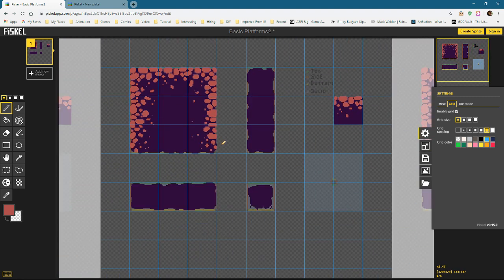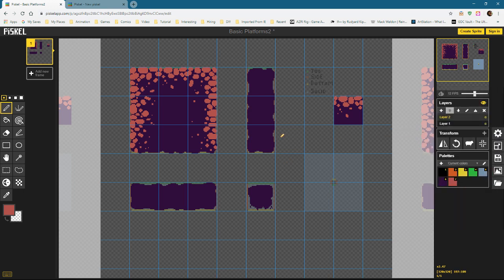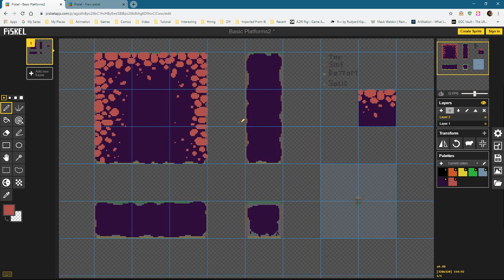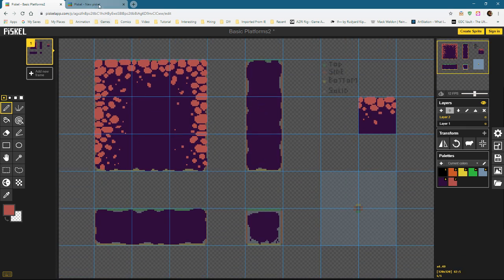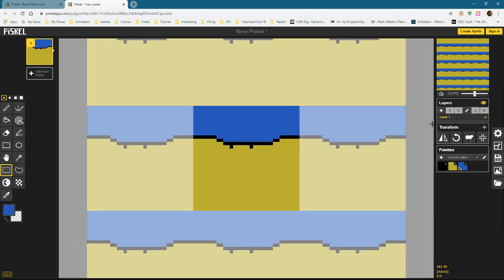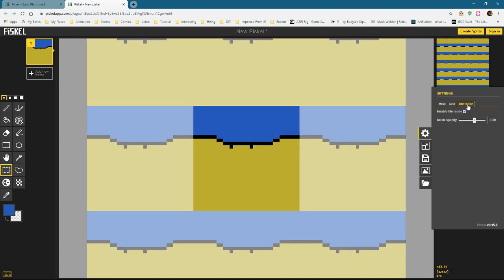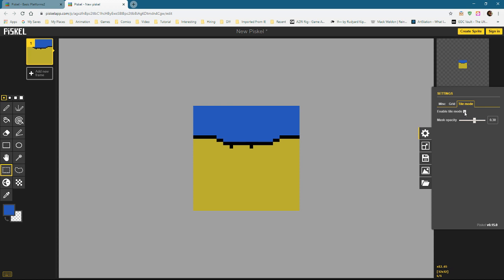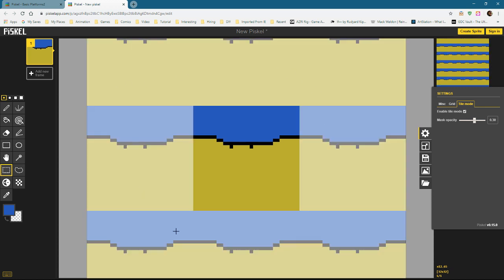You can see when I zoom completely out, the grid starts over here in the very top corner. So I've got some blank tiles and then some other tiles that you can actually see. So that will help with working on your actual tile set. Then what I had done before, I tried to have a second Piskel file open. You can just hit Create Sprite in the upper right-hand corner. And this one was specifically for tiling so that I could have tile mode enabled in preferences so that you could see all the duplicate copies of the other tiles.